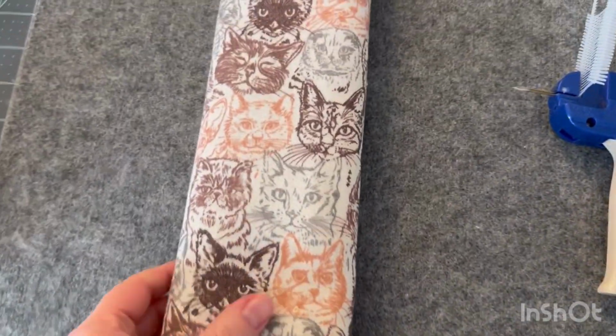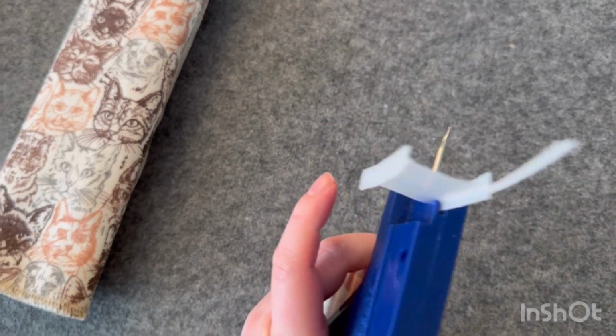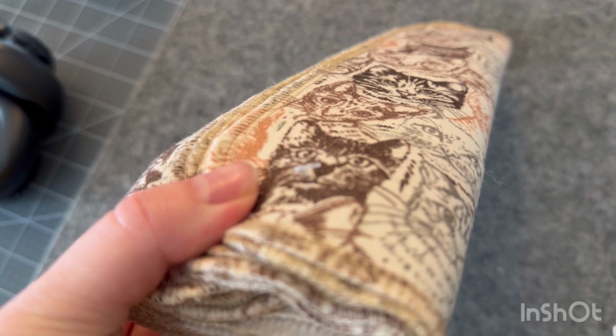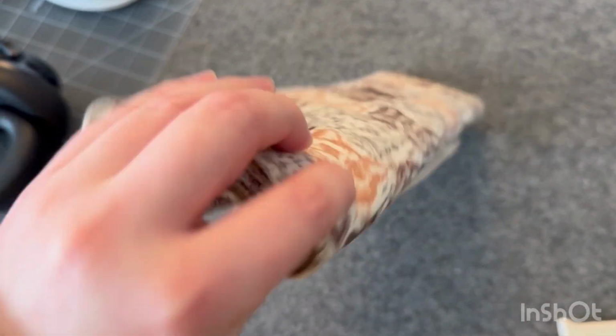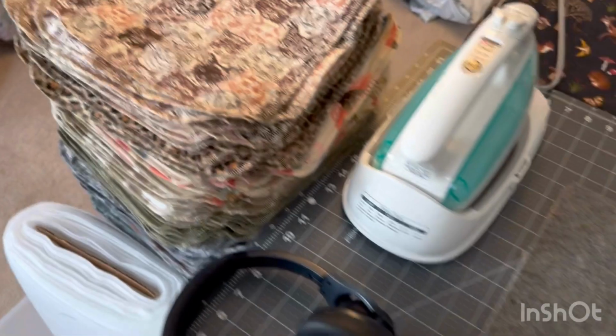Okay, this is what I meant. It's called a tagging gun, that's the word for it. So you put the little prongs in here and you push it through the fabric, and then you end up with it packaged. See? And then I'll print out a label to go on top, but this is how I package the sets of 8. So I'm going to go ahead and do all of these guys.